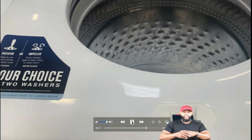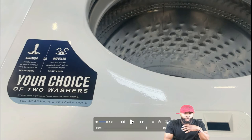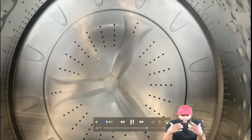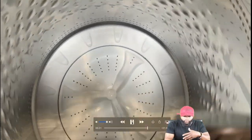That's the latch. And then one of the things that we like about this appliance, it says your choice of two washers. All right, so you can have the agitator or the impeller. So it's up to you depending on the model that you have. It says twist to rub against clothes and loosen soils. It says rub clothes against each other to clean them. All right, so that's where we are. So this is a picture of the impeller, and we're going to show you a little bit of the actuator as well. So they're going to be both of those.